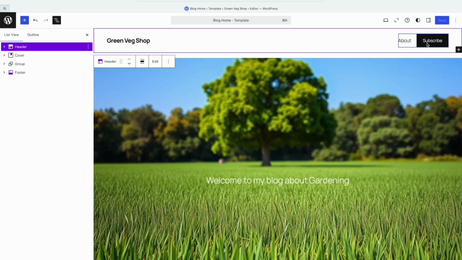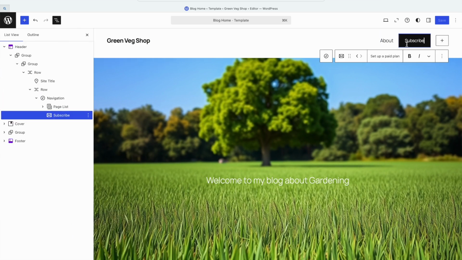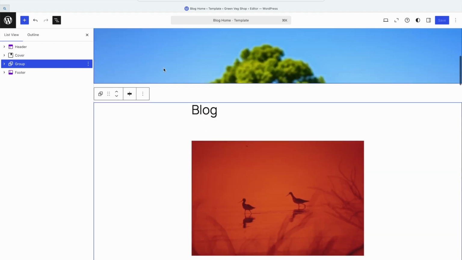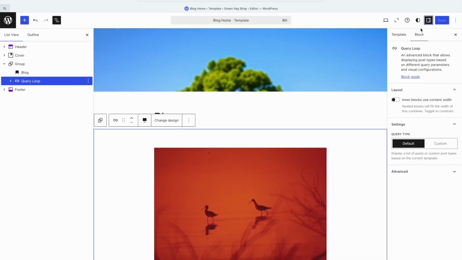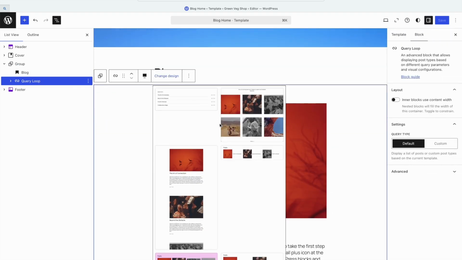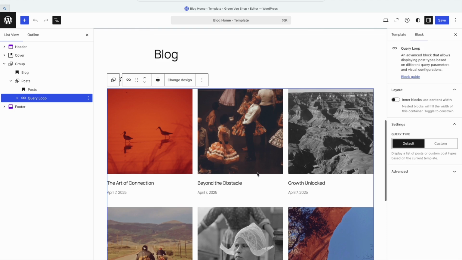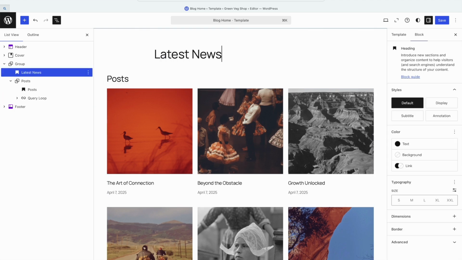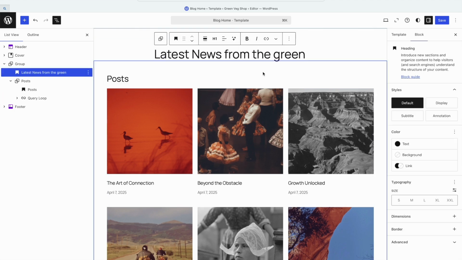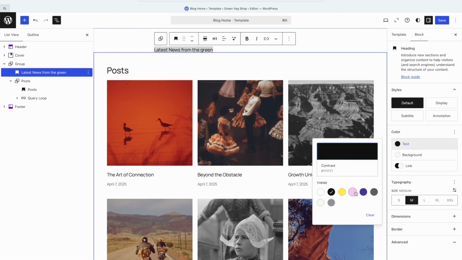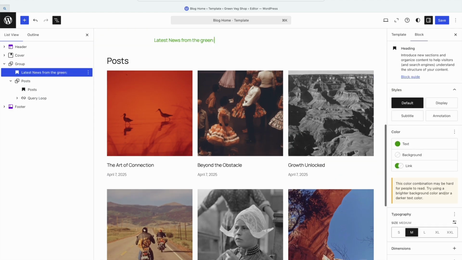Every page should have a header, some content and a footer. The content here, as you can see, offers the view of the latest posts in this template. You can of course put anything you want on the page, and if you decide to change the appearance of the post, for example in this block, it's easy to change the design. Let's choose a convenient grid with the latest posts. Later on, we will of course write our own content, but this is just to see how easy it is to customize a template.